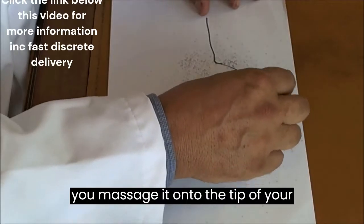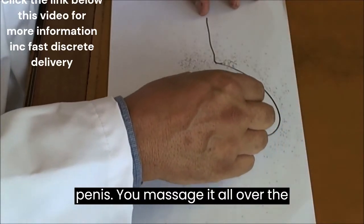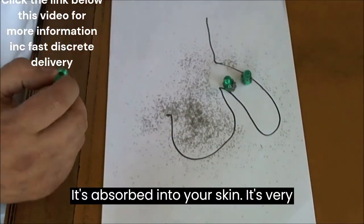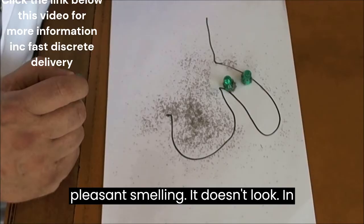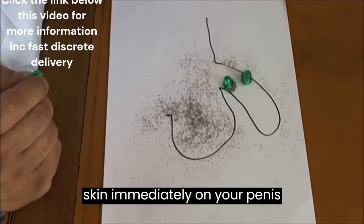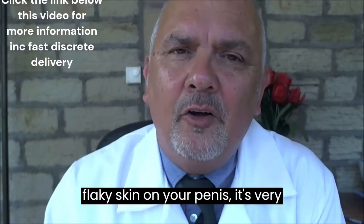You massage it onto the tip of your penis, you massage it all over the shaft. You just leave it on. It's absorbed into your skin. It's very pleasant smelling. It doesn't look. In fact, it'll improve the look of your skin immediately on your penis. Flaky skin on your penis.